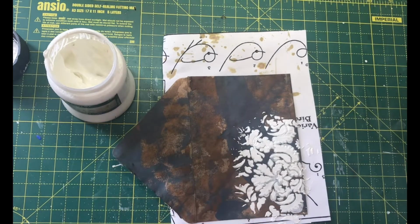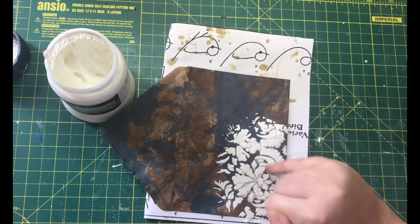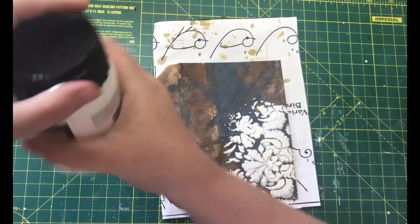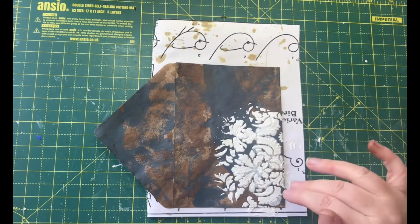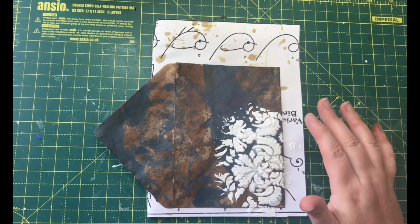Yeah, not bad. Again, a little bit of leaking underneath, but actually not too bad, and definitely not as bad as I've done in the past. Okay, so obviously the next step now is to let that dry fully before adding anything on to it.